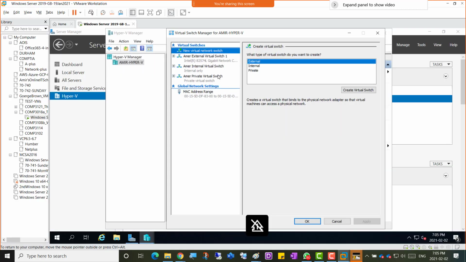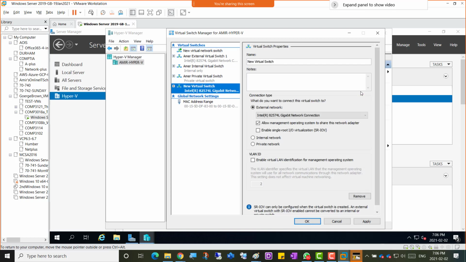For now, I'm going to create a second external switch. So I'm already there in this new virtual network switch. I'm going to click that, and when I already have clicked that external here, I'm going to click create virtual switch, right? So once I click create virtual switch again while external was selected, I'll stick to the same naming convention, your first name external virtual switch, but it is the second one.